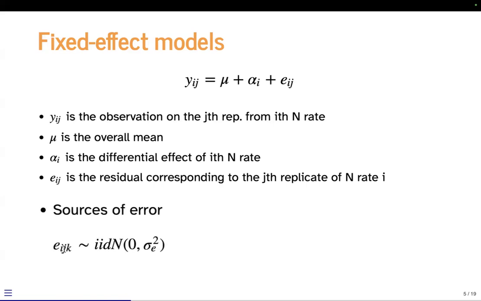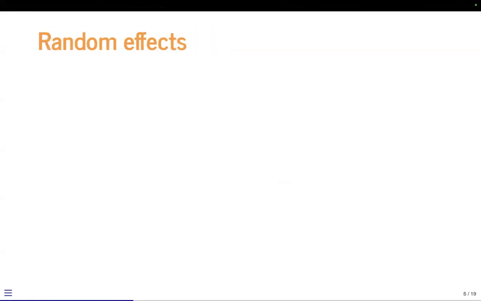And every time you see something explained as IIDN, independently identically distributed normal with a mean of 0 and a given sigma square, this basically means that's a source of error, and this sentence is what summarizes the assumptions that we're checking on the residuals of every single model. So fixed effect models do have a source of error, but just one.